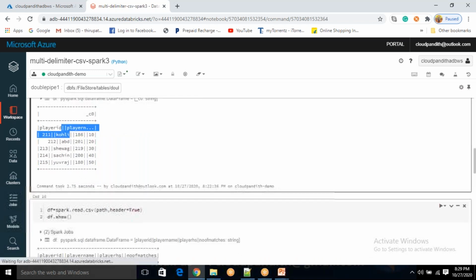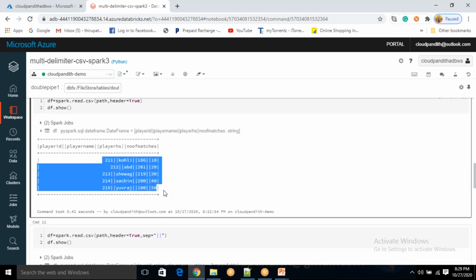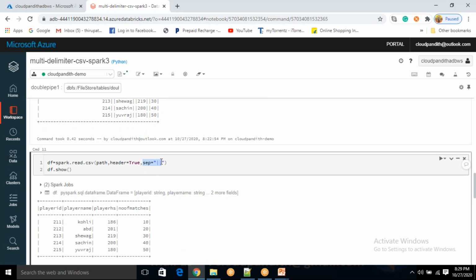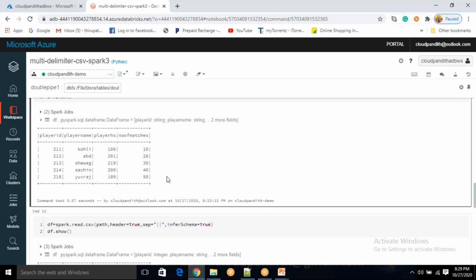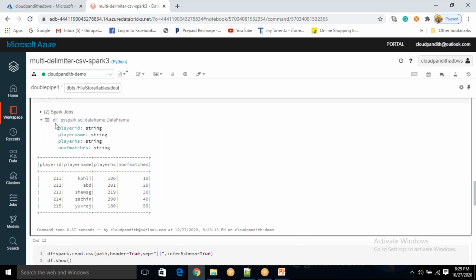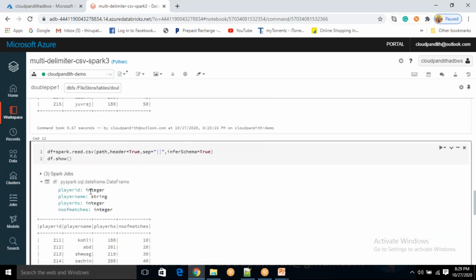Next, I mention header equal to true, meaning your first row will be set as the header. You can see the header. Now all your remaining things will be at the data position. Next I'm saying the delimiter is double pipe. When I say delimiter is double pipe, you see the data is now in very good shape, right? Now we are able to see the data in proper shape. When I look at the data type of all these columns, the data type is string. So I am saying InferSchema equal to true, then it is going to read the data once again to identify the column types. So the first column type is integer, string, integer, integer. It identified them because you are using InferSchema.